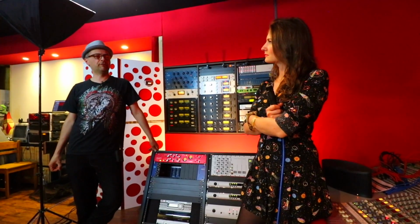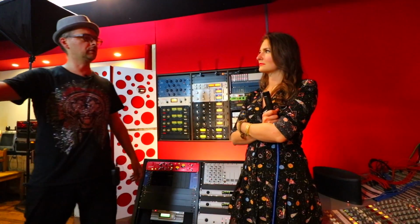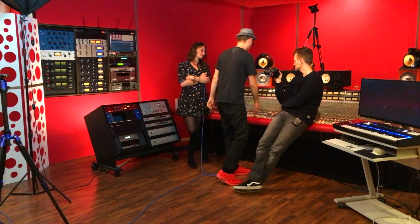We do the mix and then send it to the client, and sometimes the client comes back with feedback very quickly. Maybe some small changes, maybe no changes. If the client takes too long for us, so we have to use the console again, most of the time we do the mix, what we want to do on the console, and then print the files back into the computer, and then it's in the computer, and then we can do whatever we like. Just in case, which never happens, we went in the wrong direction on some of the stuff we did on the console, let's route it again to the console, redo it, and find the new vibe.